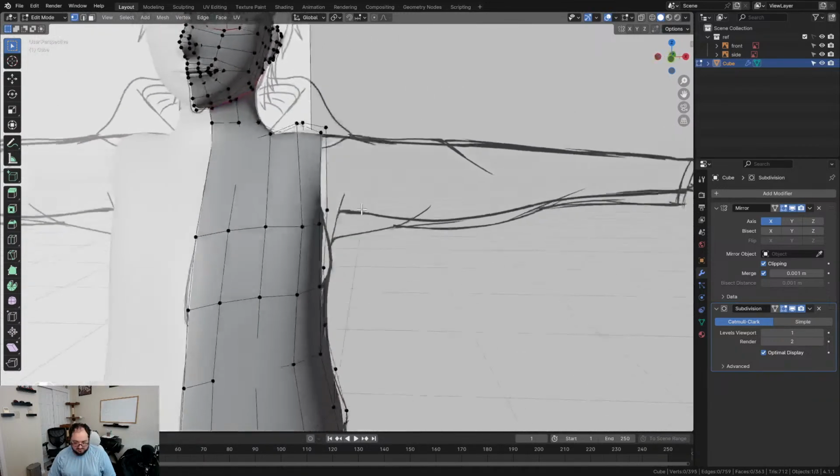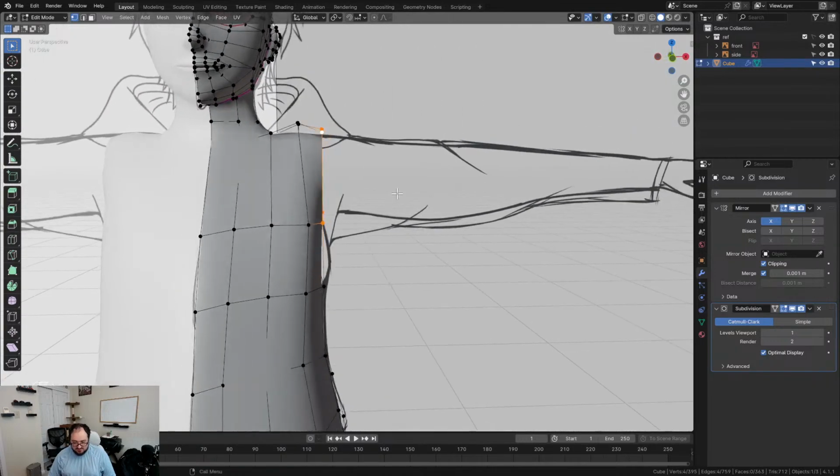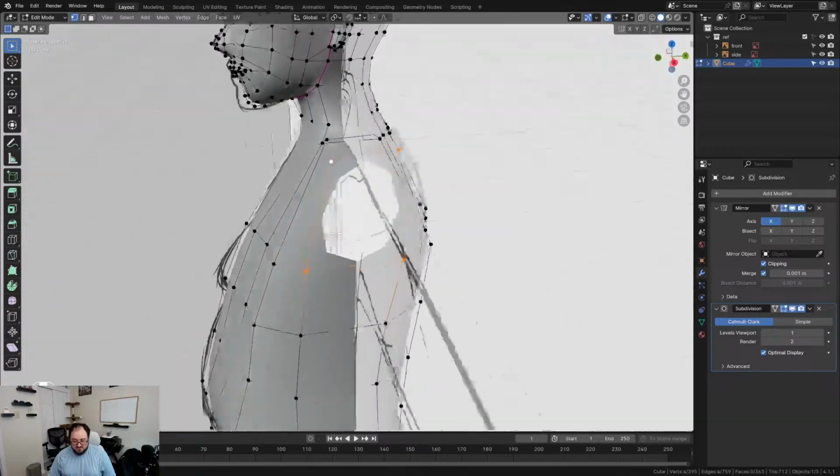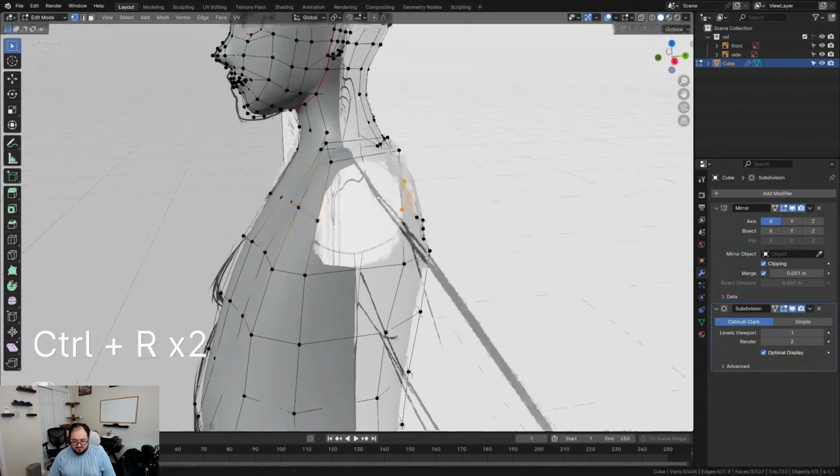This one's a bit different than the other character I've been doing, because the other character was in A pose and this one's in a T pose. I actually want to add a bit more resolution here, so let's go ahead and do that.